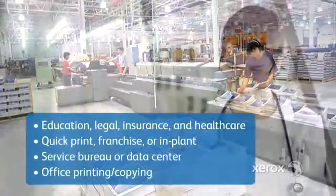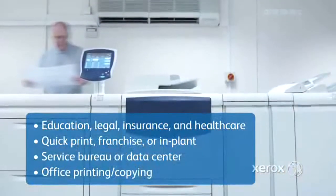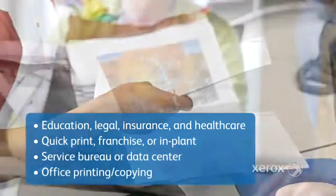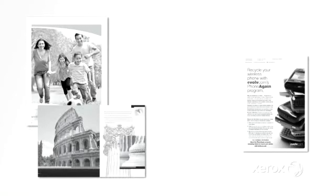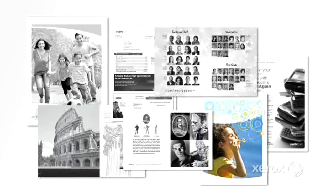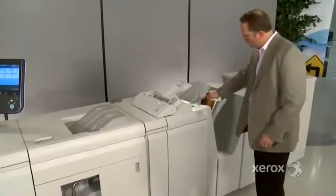The Xerox D95, D110, D125 copier printer and the Xerox D110, D125 printer are so versatile they are ideal for a wide range of print environments and industries, not to mention an array of business building applications. From complex manuals, catalogs, collaterals, statements, and forms to booklets, yearbooks, newsletters, and presentations. Capable enough to help you produce more jobs and reduce cost in today's competitive environment, and scalable enough to expand as your needs change so you can grow your business. To learn more, visit xerox.com.